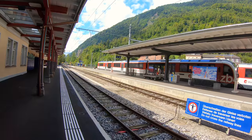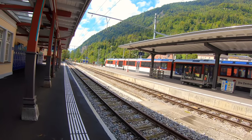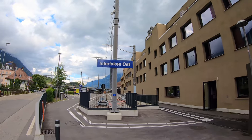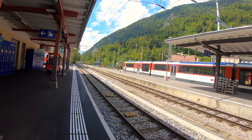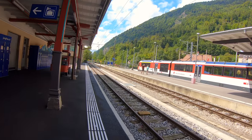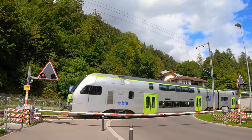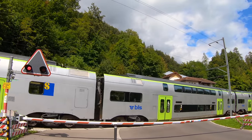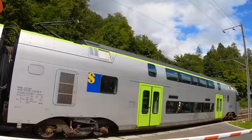If you travel to Interlaken, you will likely come either by train or by car. Interlaken has two railway stations, Interlaken Ost and Interlaken West, which are both served by the BLS Thunersee line that provides direct services to Spiez, Thun, Bern and beyond, with onward connections at Bern to the rest of Switzerland and, of course, international services to Paris, Frankfurt and Berlin.